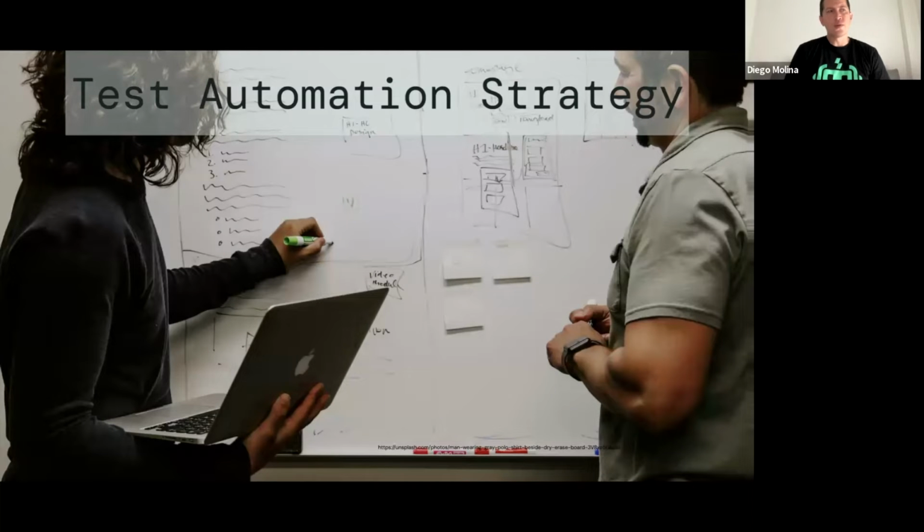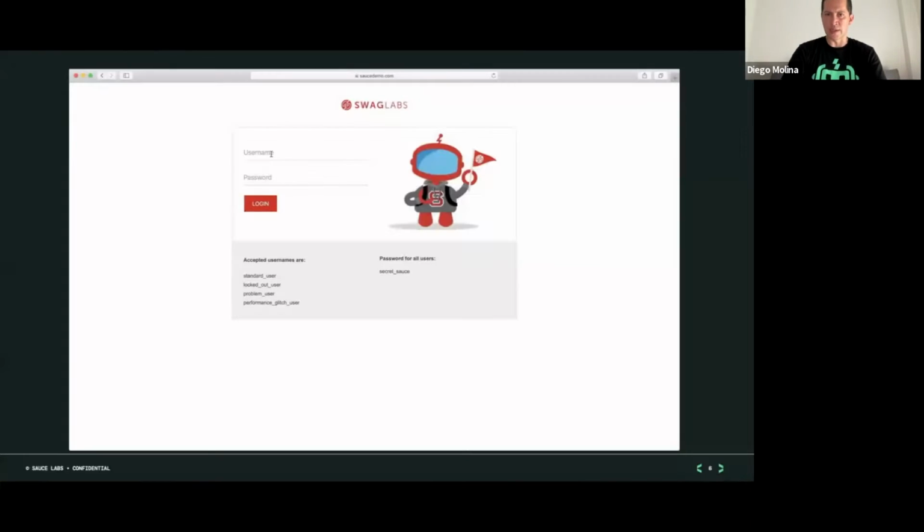If you are someone who has been dedicated to writing tests for a long time, and you know how the web has evolved from those monoliths to these modern web frameworks, you see that traditionally our test automation strategy looks like this. I'm going to take the Sauce Labs demo website as an example. This is the previous version. I didn't take screenshots for the new version, but it applies. It's the same concept, the same idea.